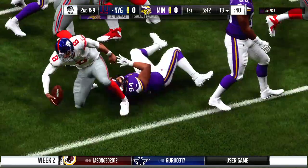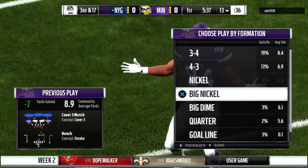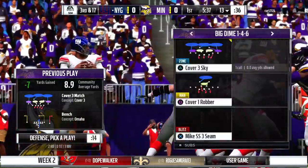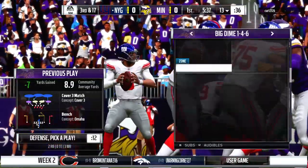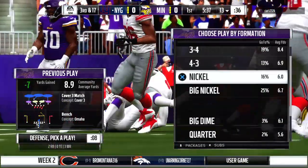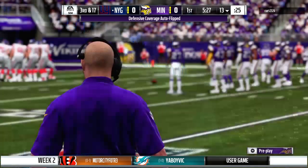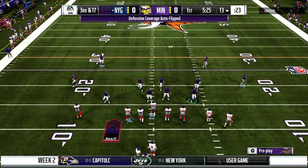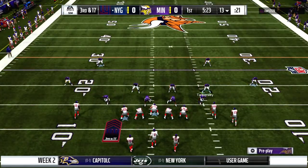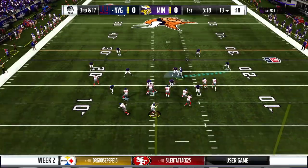The Vikings after him, and they get there for the sack. Solomon Thomas breaking through to get him for a loss of 7. 2 sacks last week, another one right here. He's been unblockable lately, and I think that goes all the way back to not just his offseason, but the film study he's been doing during the week, because I think he's found matchups that he likes, and he's capitalizing. A few times he's even defeated double teams. He doesn't care at this point.